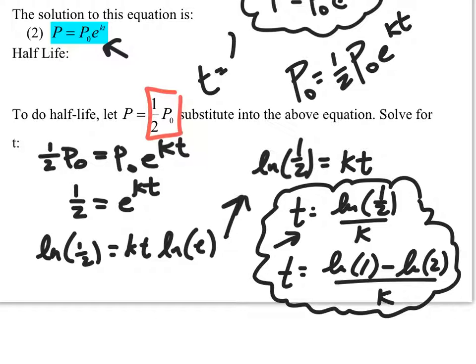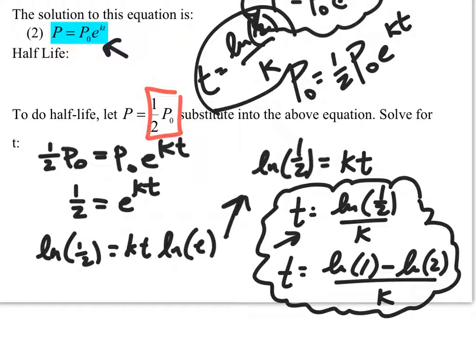by taking the natural log of 2 over k. I'm sorry, I meant natural log of 1/2 over whatever that value is. And that would be a quick way. Like if they say the population is 10,000, here is the rate, which would be k, right? And when would, according to this, when would the population decrease by 1/2? You could easily plug into this and make a quick calculation.